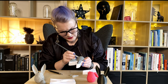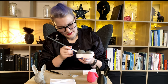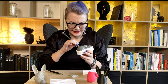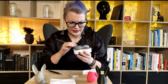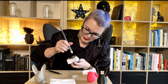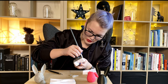So what I did was I take a little bit of water and basically I do this and try to finish off the edges a little bit. But this, as I said, also comes with a risk of getting stuff stuck. So every couple of hours I have to rotate it, look at it, maybe add or remove water from the process. Remove, I mean, there's no way to remove it. I just wait for it to dry.